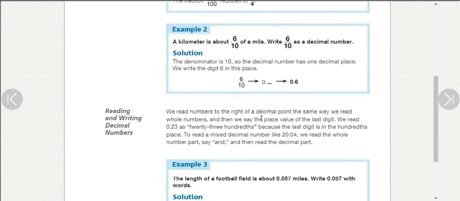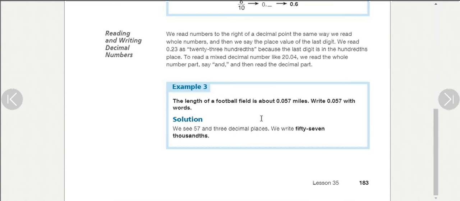So how we read these can get kind of picky. We read 23 hundredths, that looks like this, as 23 hundredths because the last digit is in the hundredths place. The last non-zero digit to the right of the decimal here is the 3 in the hundredths, so we say hundredths. To read a mixed decimal number, you read the whole number, then say "and" for the decimal, then find your last non-zero digit to know what you're going to name it, and pretend there is no decimal for that last part, and just say what it would be without the decimal. It'd be 4, and then you remember it's hundredths.